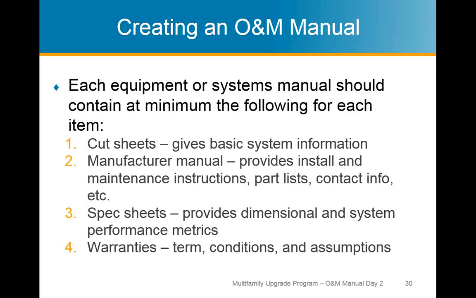And so here we're looking for what's the term, how many years, how many months, what are the conditions. Am I allowed to do maintenance myself and still stay in warranty? If not, what are those conditions that will bring me out of warranty? That's especially important. And then any other assumptions that may go along with a specific warranty, knowing how to handle it, how to activate it, all those how-to details would be relevant here.